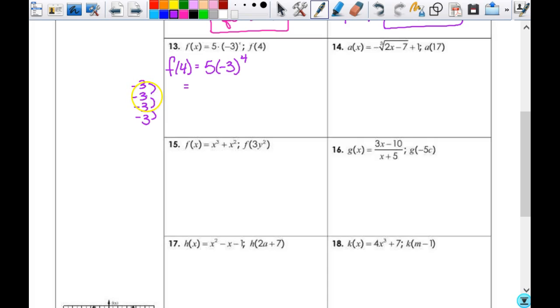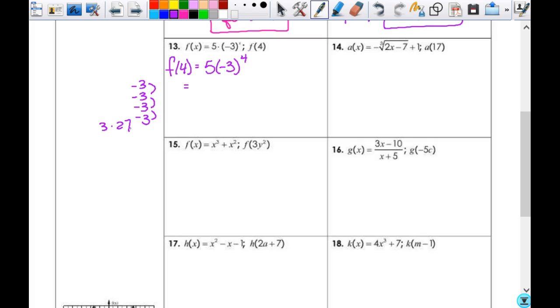But 3 times 3 is what? 9 times 3 is 27. But then when we get to 27 times 3, not everybody can do that in their head that quick, right? And that's fine. If you can, great. If you can't, that's fine. I'm not saying you have to do it in your head. But learn different ways besides always writing it down and carrying. Because if I'm going to do 3 times 27, what's 3 times 20? 60. And 3 times 7 is 21. And 60 and 21 is 81. See how that was not so bad?